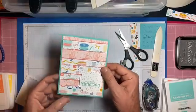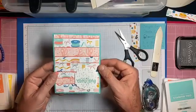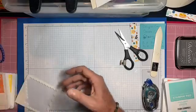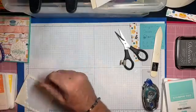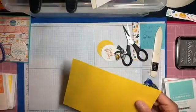So if you've got a friend who's sewing or right now making masks or is just really crafty, this would be a perfect card. You could make it a birthday or whatever. Okay, so that's that one. So I'm going to set that one over here. And then now I think we can finish this one. Let's see how it's doing.